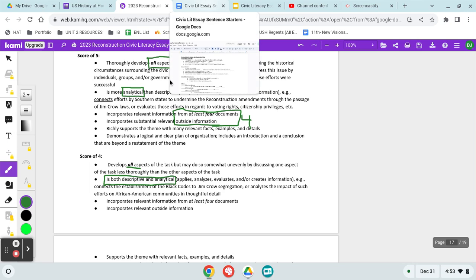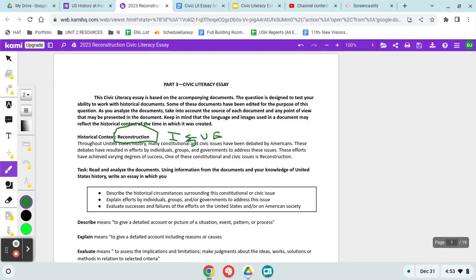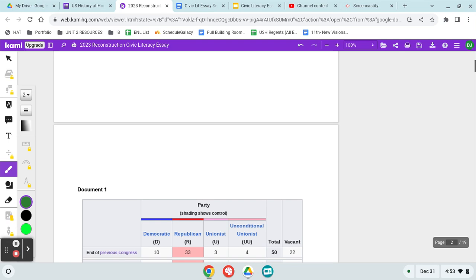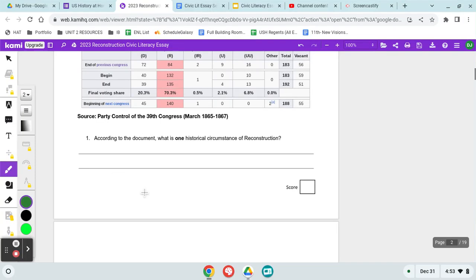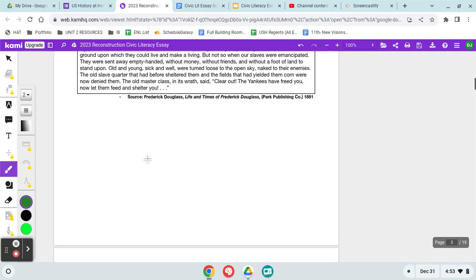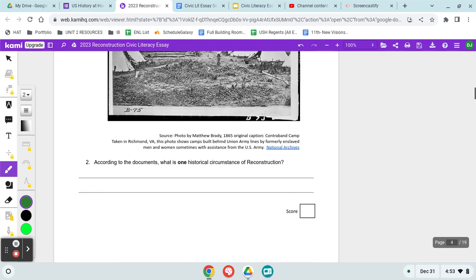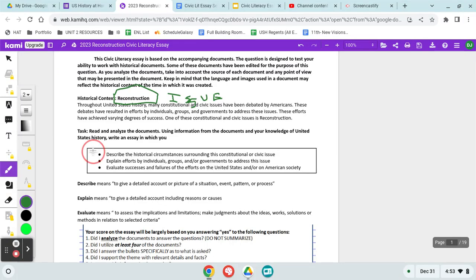Because like I sort of just mentioned, the key with this essay is you have a lot of stuff to do, and this is part 3 of a full-length test already. So what do you prioritize? What do you really focus on? Is it examining all the documents in detail? Is it making a long descriptive answer to each of these document-based questions? No and no. Your emphasis, your priority should be on addressing these main bullet points. This is what you're going to be mostly graded on.